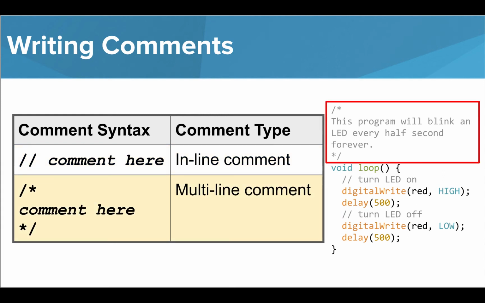Multi-line comments should be used at the beginning of your code to describe the problem that your code is solving. To write a multi-line comment, we type a forward slash and an asterisk, and then start our comment on the next line. Underneath the last line of your comment, type an asterisk and a forward slash to end the comment and tell the computer that it should read the commands beneath this line. All the text between these marks will turn gray to indicate that the computer recognizes you are writing a multi-line comment.